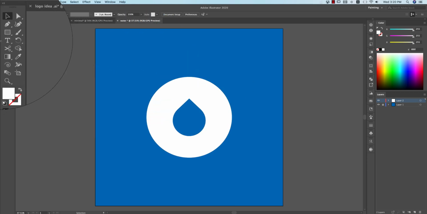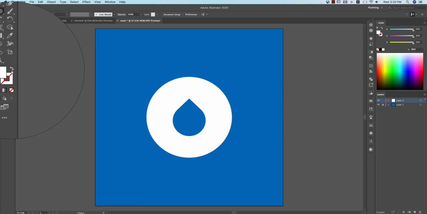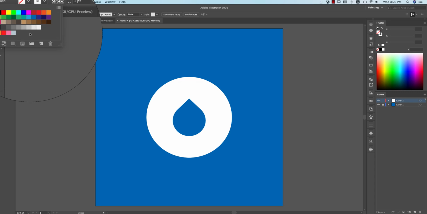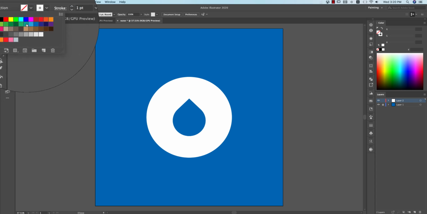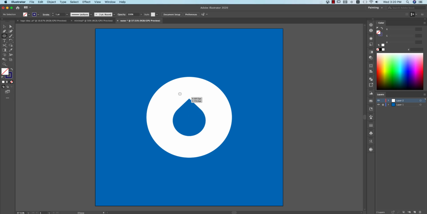How to give the wave here? I'll take another ellipse tool. So the ellipse will be only the stroke. From here I'm giving another color, which will help you to distinguish it. From here I'm placing it here, and after that press the Alt or Option button and select here, here, here, or you can make the alignment properly.